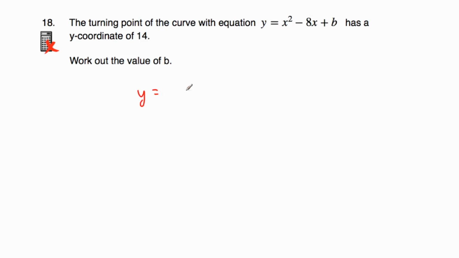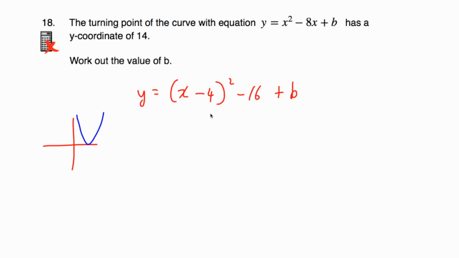So we've got y equals, and then we've got open brackets x. We're going to half the coefficient of 8, so half of minus 8 would be minus 4, close bracket, squared. We would then take away whatever this value is squared, so minus 4 squared is 16, so we take away 16, and then we add on b. And then normally we could draw our y equals x squared quadratic, and we'd look at what we've got here, x minus 4, so that says translate the graph 4 squares to the right. And then we would look at this bit to see if we would move it up or down.